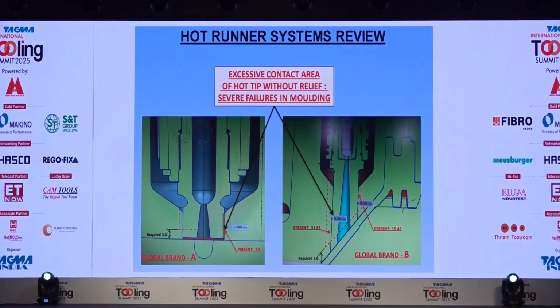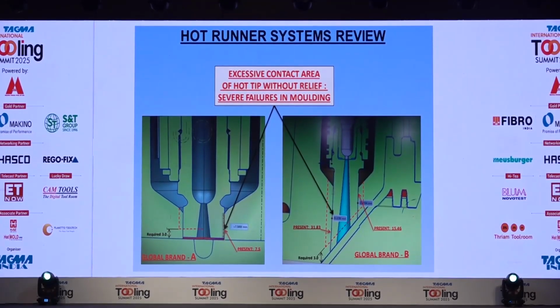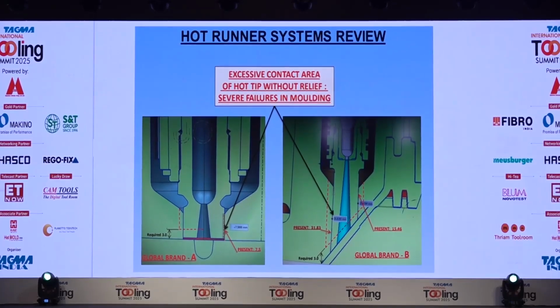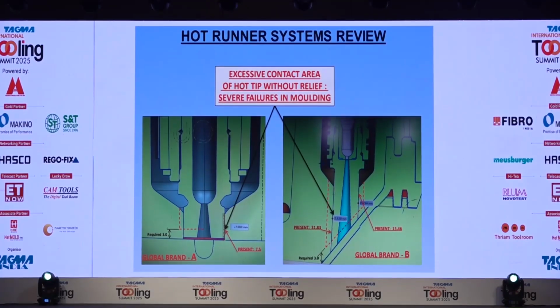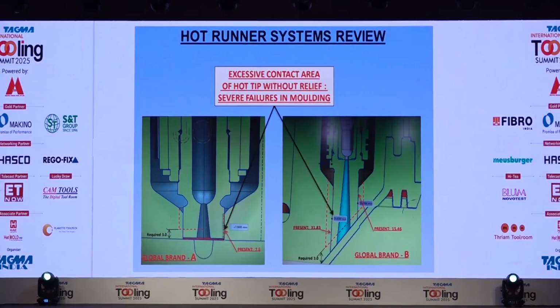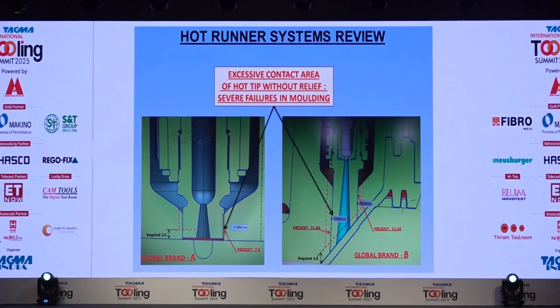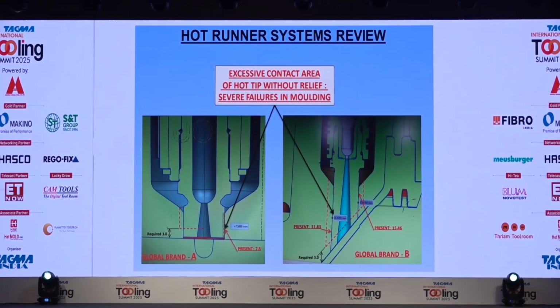Hot sprues are given so that we can reduce the length of the cold sprue, which is the waste. In trying to do that, the owner says to go for a hot sprue, but the person who puts in the hot sprue doesn't know the concept of it. Irrespective of the brand, the contact area in a mold for any hot sprue should not exceed 3 millimeter. Here it is 10 times on the right side, and on the left side around 2.5 times. That is where the basic crux lies.